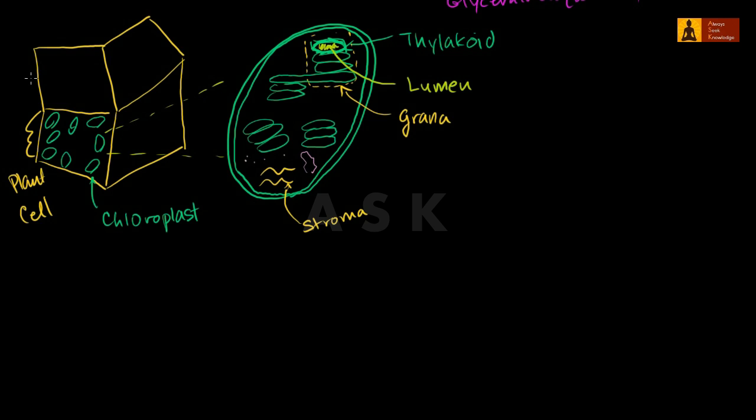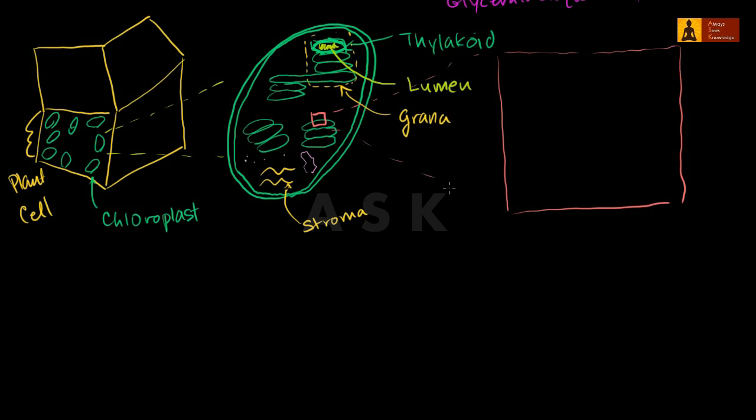Let's zoom in again on one of these thylakoid membranes. So I'm going to zoom in. Let me make a box. I made that. Let me zoom in right there. So that's going to be my zoom in box. Let me make it really big, just like this. So this is my zoom in box. That little box is the same thing as this whole box. So we're zoomed in on the thylakoid membrane. This is the thylakoid membrane right there.